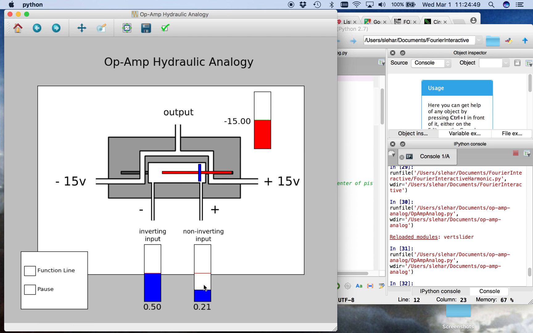Now, the red bar here is also a valve, and when this bar slides over to the left, this valve opens the input from the plus 15 volts and connects it to the output, whereas when the inverting input is greater than the non-inverting input, this valve gets closed and that valve gets opened.